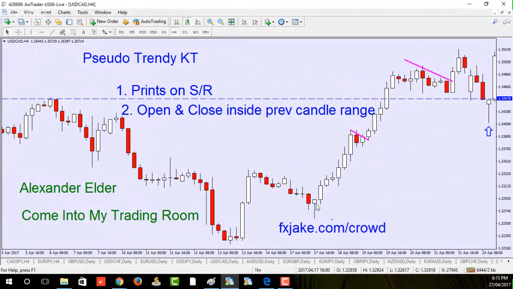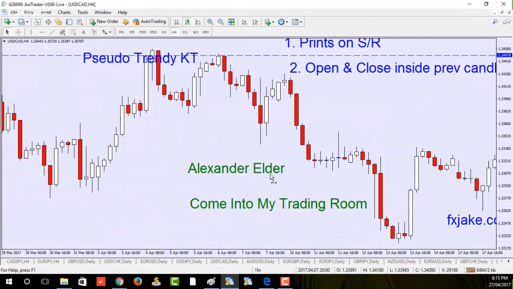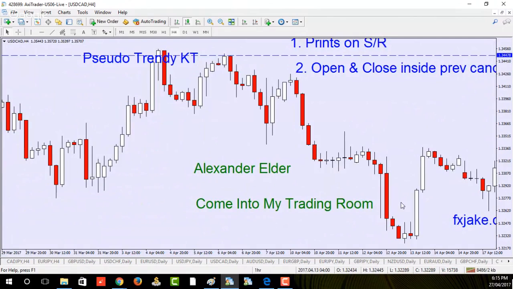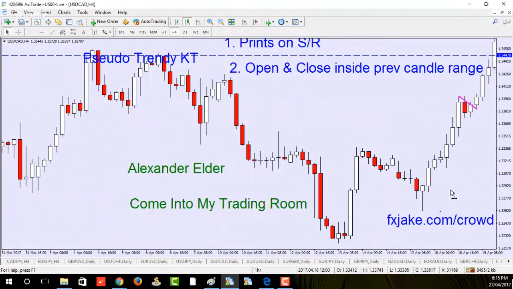So it's not really a trendy kangaroo tail because it's so early in the reversal. And maybe we'll do a webinar about sword trading another time. But I wouldn't classify this move as an uptrend. I would classify it as a bounce and a move up and move down here. At this stage, I don't think you can say that you're in an uptrend. I would say that you're in a very choppy market. This to me would not be an uptrend, right? So that's why I wouldn't classify it as a trendy kangaroo tail.